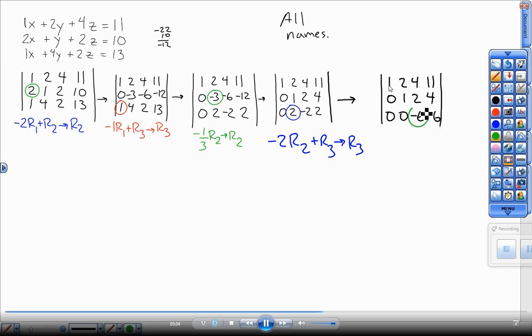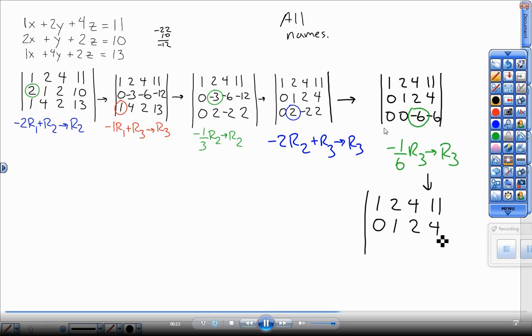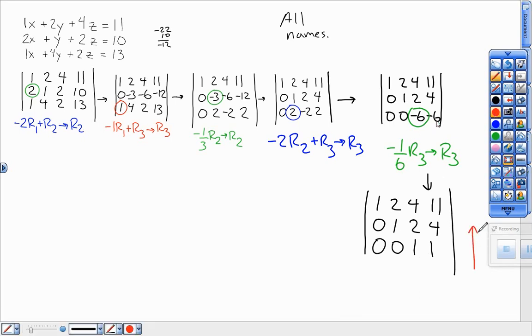Now I could see, again, pretty close to a 1. If I divide this by negative 6, it will turn it into a 1. So dividing by negative 6, I show that by multiplying by negative 1/6. That's how I show dividing by negative 6. I know that's tricky. So I take that bottom row times everything by negative 1/6, which is the same as dividing by negative 6. First row, second row remain untouched. Bottom row 0, 0, positive 1, positive 1. Negative 6 divided by negative 6 is 1. Negative 6 times negative 1/6 is positive 1.